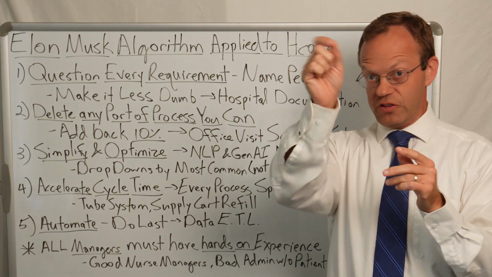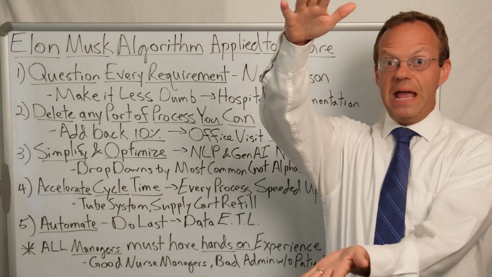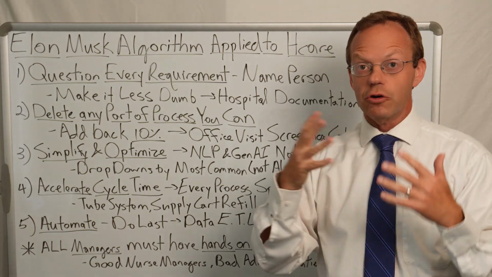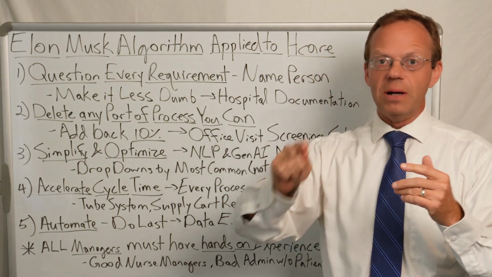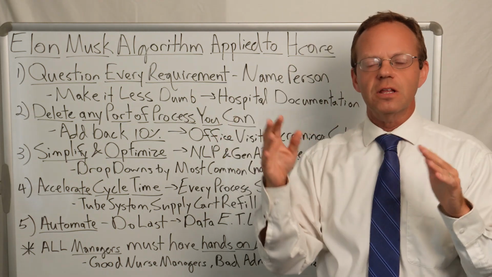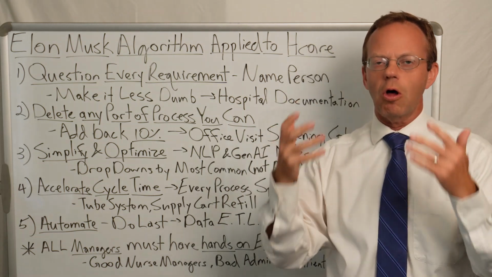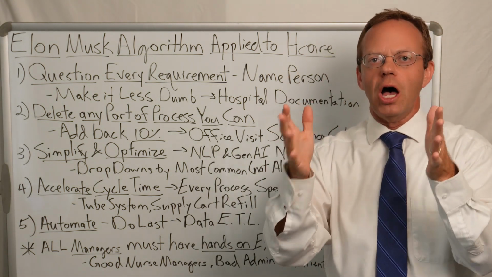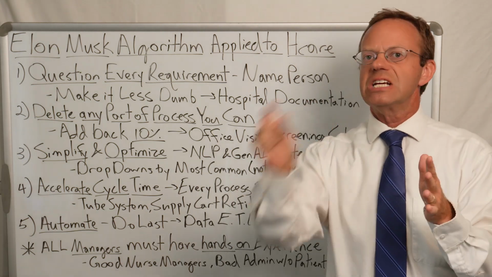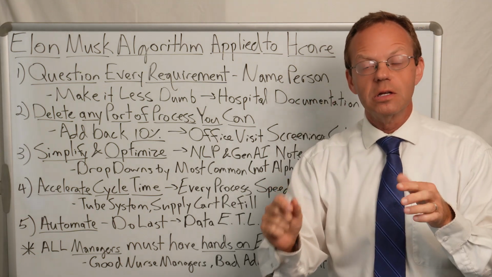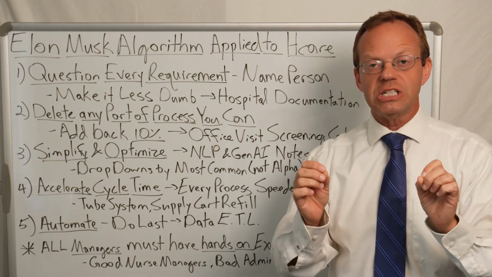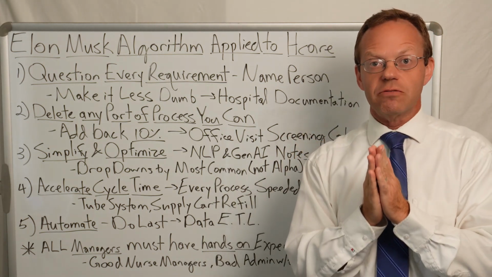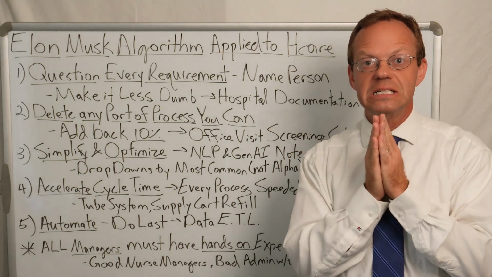And those forms aren't just a couple of things. It's a page. Sometimes it's the front and half of the back. Sometimes if you're using an electronic medical record system, you're having to click a whole bunch of boxes and drop-downs and fill in stuff. I mean, it takes a really long time. So literally every single field on each one of those pieces of documentation needs to be questioned. Does it need to be there? Let's make those documentation requirements less dumb.